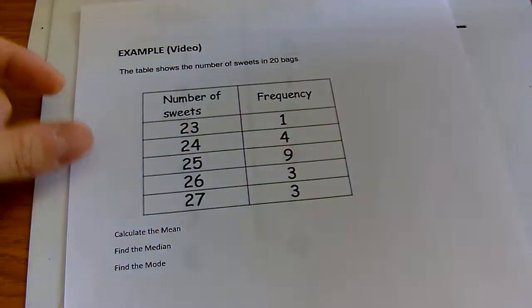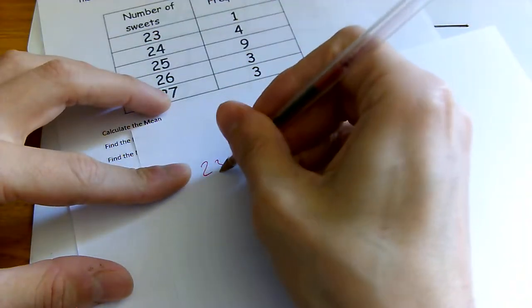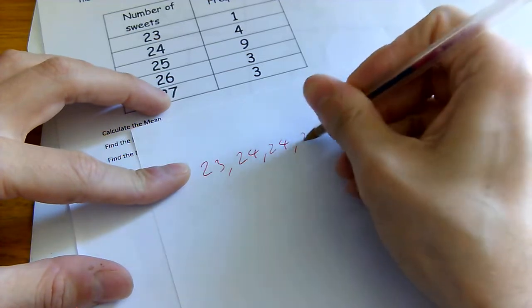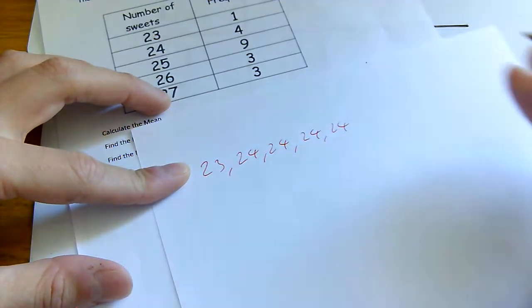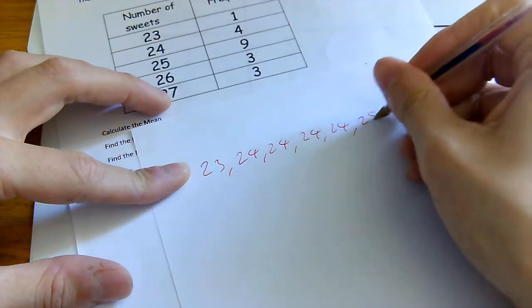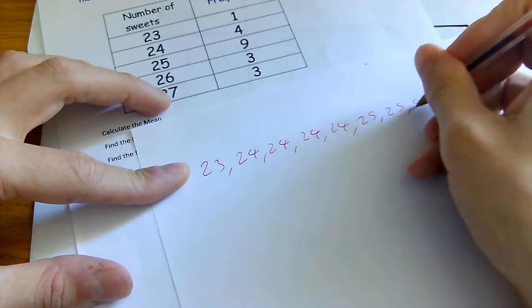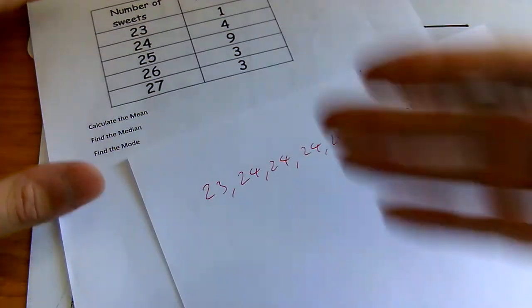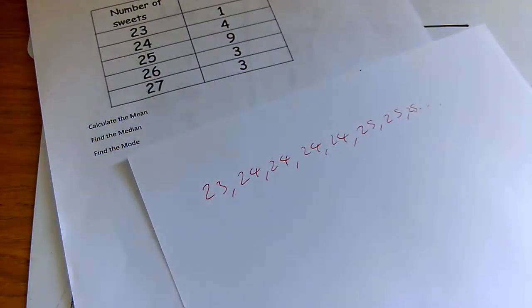In fact, if I was going to write that out, it would start to look like this. I'm not going to do the whole thing, so it would take too long. That's kind of the reason that they've put it in a table, but it would be 23, and then you'd have 24, 24, 24, 24, and then you have 9 25s, and so I'm not going to bother writing that out. But that's what that would look like. That really is quite a long list of data, but it's more compactly presented in the table.